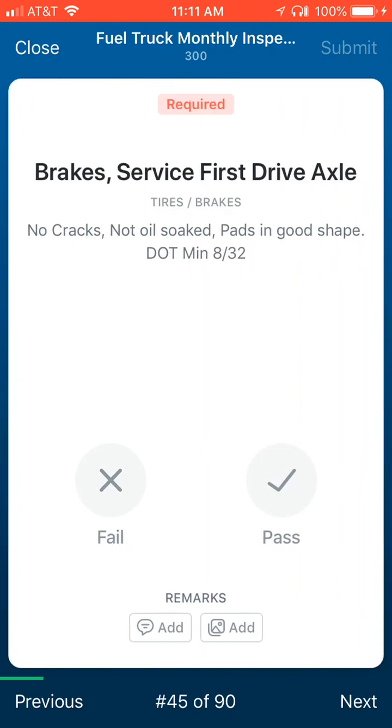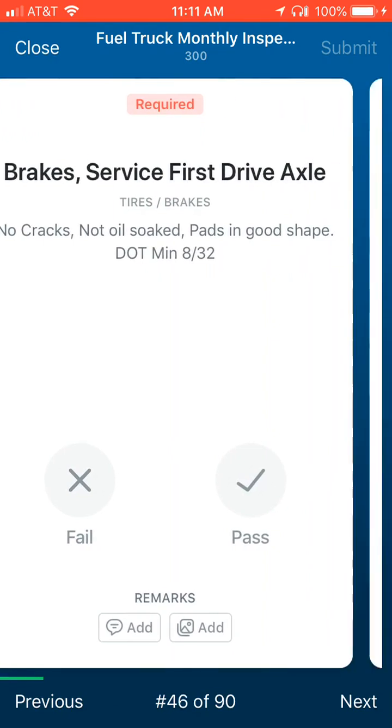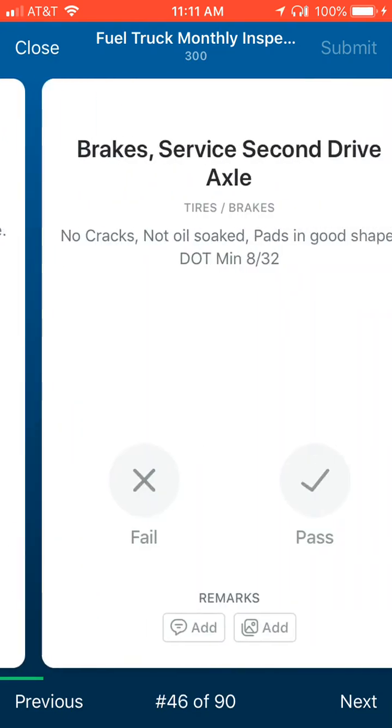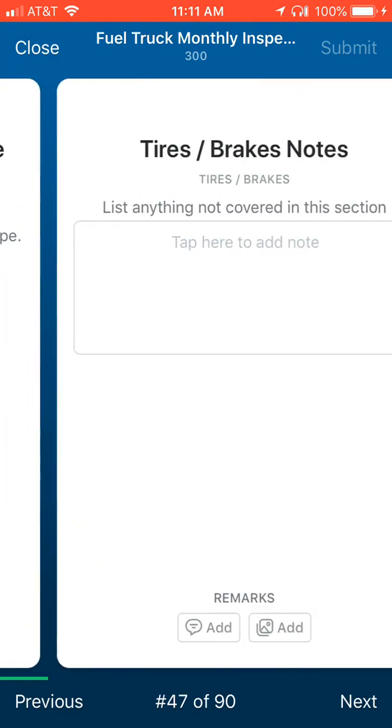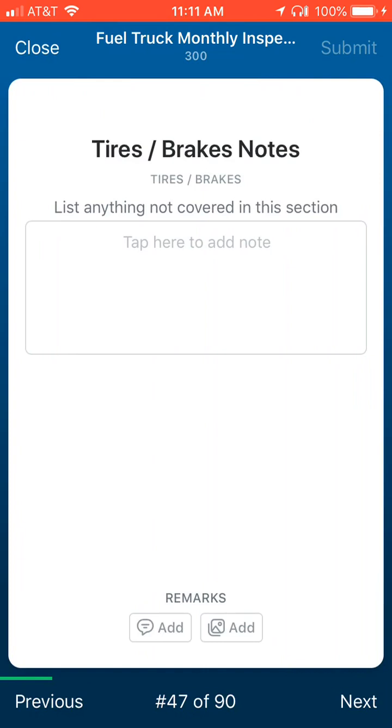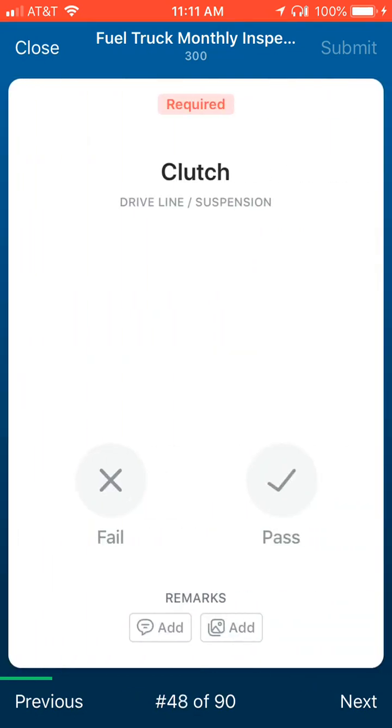Once you get through to the very end of it, it'll have a column that lets you sign, showing that you're through with it and you're attesting that everything is correct. Then it's automatically submitted. It goes into Fleetio and gets attached to that truck, and everyone that needs to know about it will be sent a copy, so your managers and district managers, everybody that needs access, has access to it right then, right there.